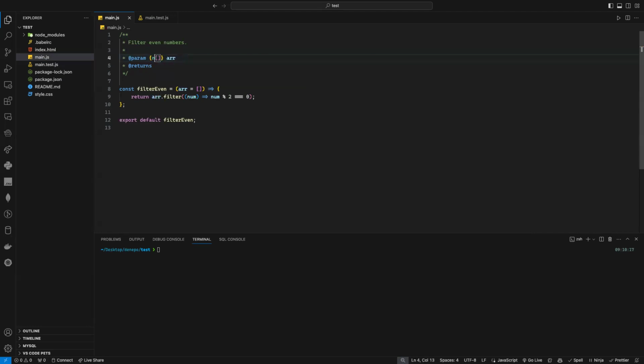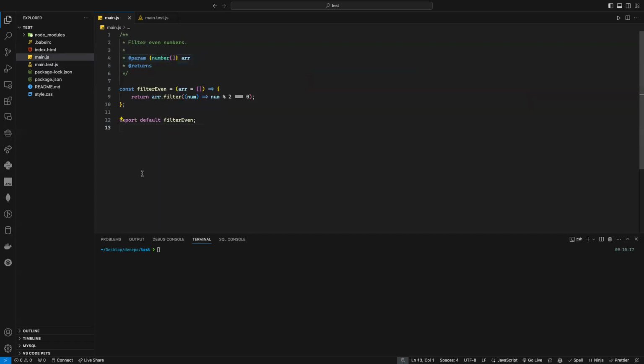But the question here, what if my array includes different types? What should I add here? Let's say my array includes string, it includes number, it includes Boolean. Any idea? Yes, indeed, any. Any means that inside my array, I could have any types. I could have numbers, I can have string, whatever. But in my case here, I have numbers.